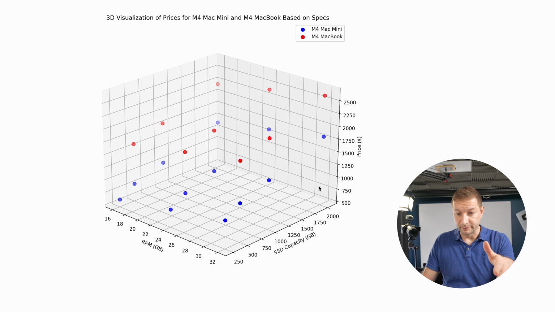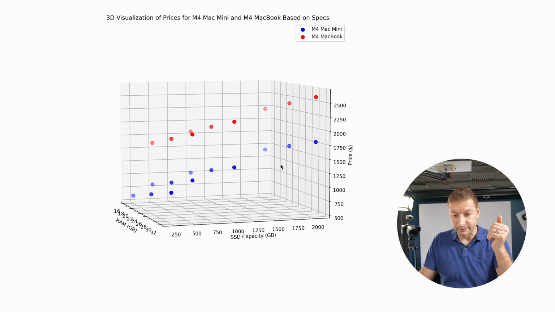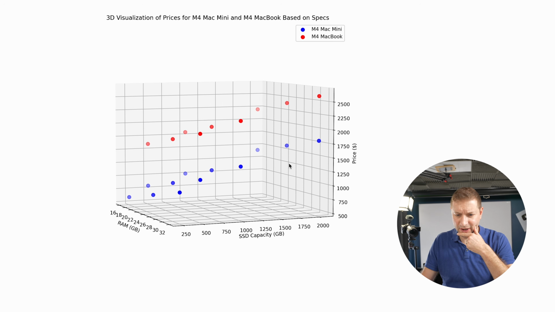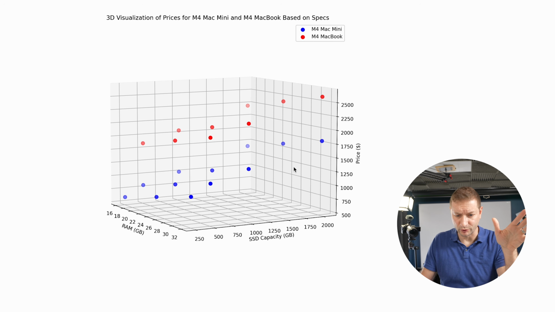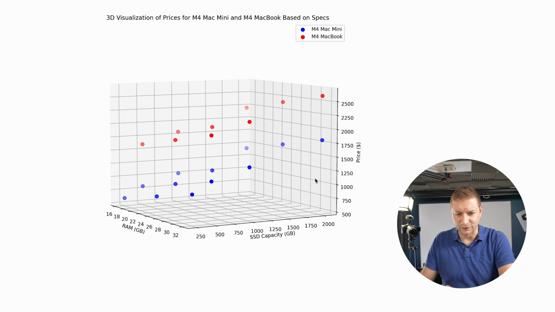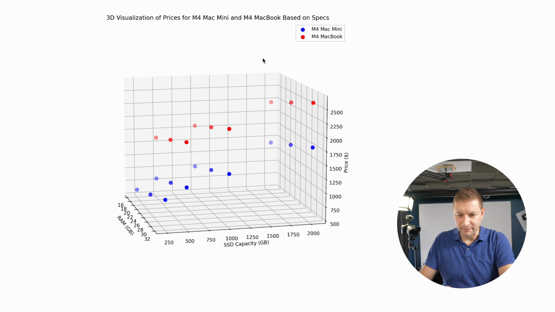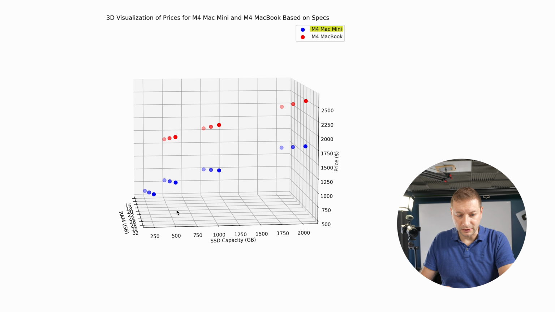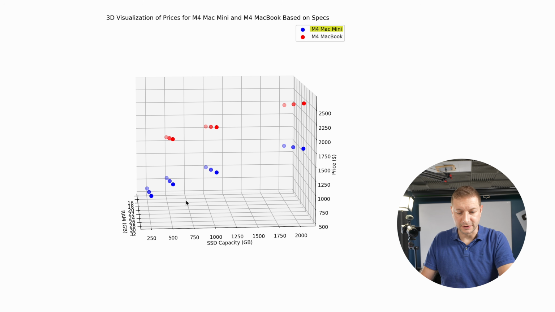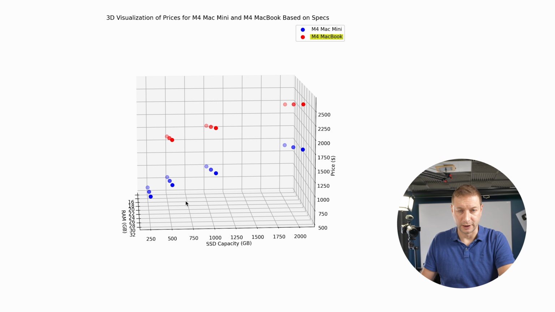Now I've plotted all the different models of Mac Minis against the MacBook Pros, and consistently we can see that the MacBook Pros are pretty much $800 more expensive across the board here. So if you're budget conscious, your peripherals will have to stay under that, and you can definitely get peripherals for way under that. Notice one interesting thing about this chart is that the Mac Mini is the only model that comes in 256 gigabyte variety for storage. You don't get a MacBook Pro with 256 anymore. Now it's 512 minimum.